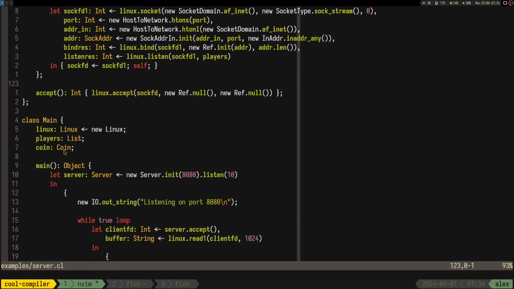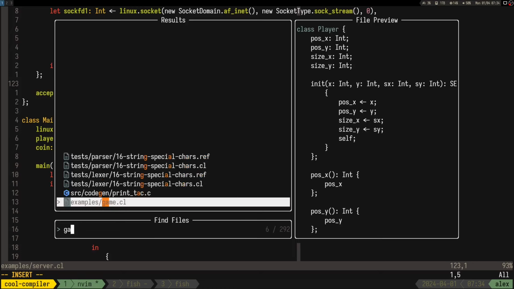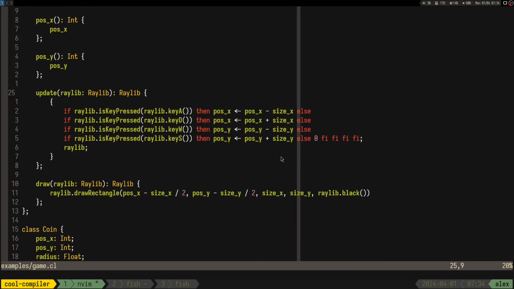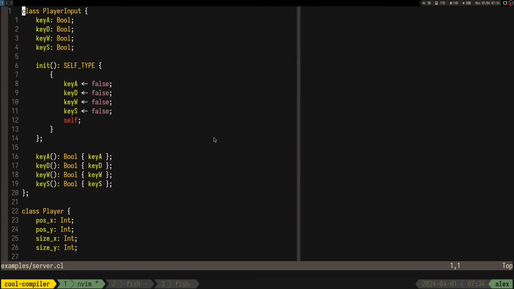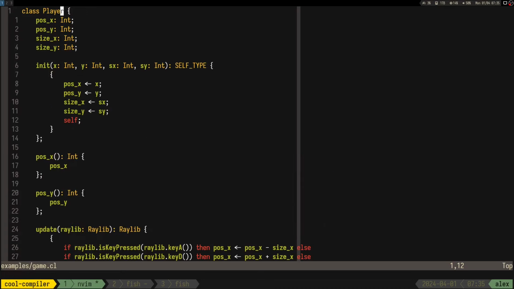I guess the client would be more interesting to do first, so let's go into game and let's do the same thing. Let's create a player. So the player is gonna have x, y, size, whatever. It's gonna have the position and the size. We don't really need an update. Well, actually we do. We are just gonna have player input.